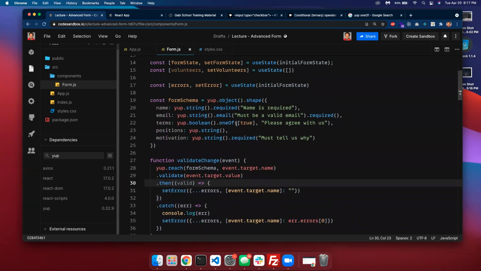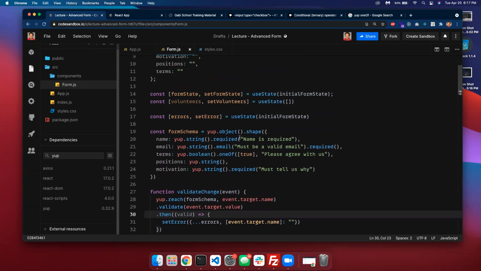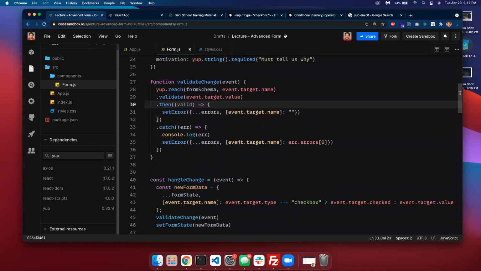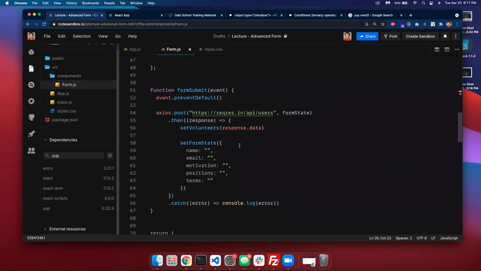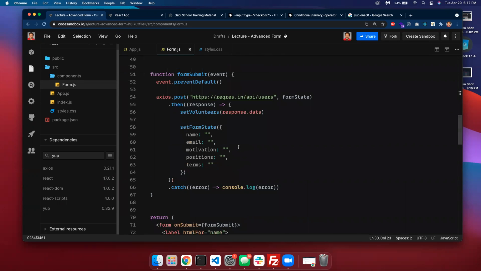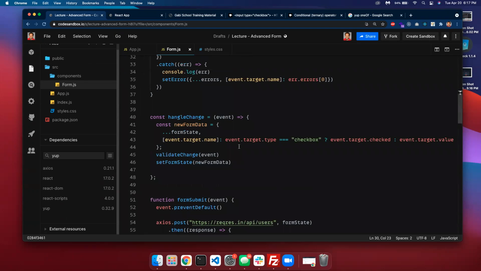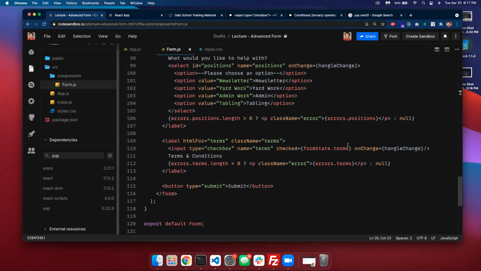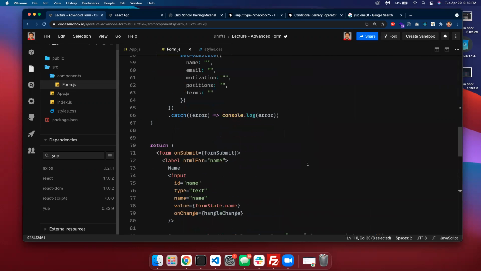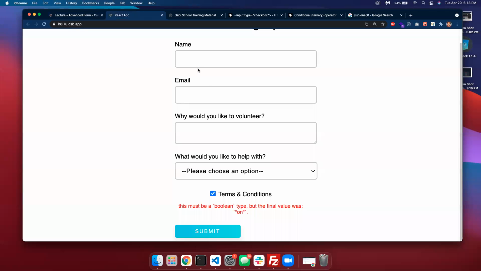Okay. Boolean, true. Everything looks good here. And when we're doing the event.type, the checkbox. The checkbox or checked box? Yeah, checkbox. Everything looks good. I don't see any issues.